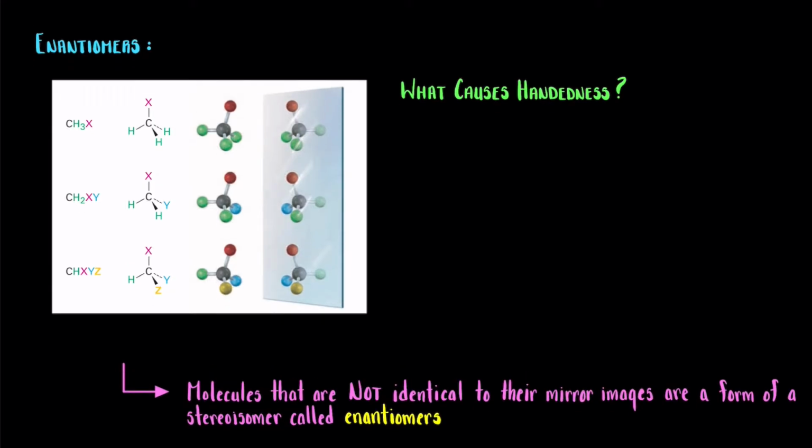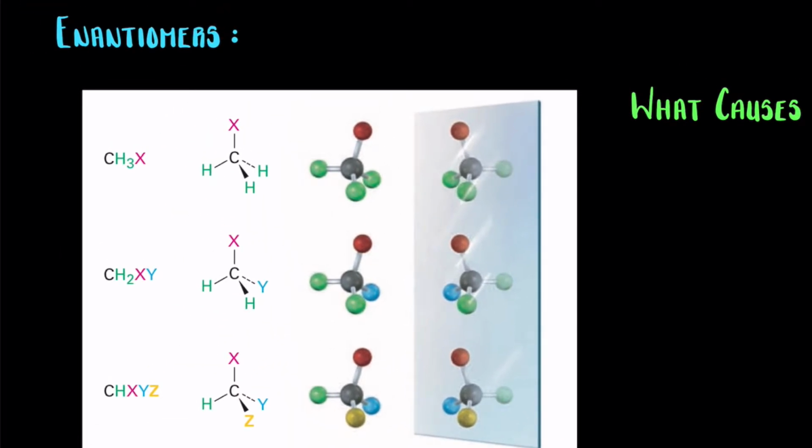If we take a look at this picture, we see that we have three sp3 hybridized carbon atoms. However, the substituents that are bonded to that central carbon atom differ in each of these pictures. In the first example, we have a CH3 with an X. The X can stand for any other element, usually a halogen. If we take a look in the mirror, both the CH3X and the CH2XY molecules are identical to their mirror images and are thus not handed. If you think of your left and right hand, if they're identical, they're not handed, meaning they're not mirror images.